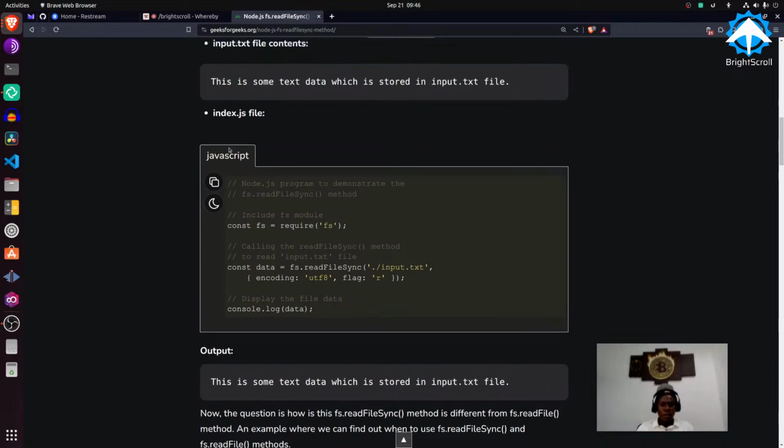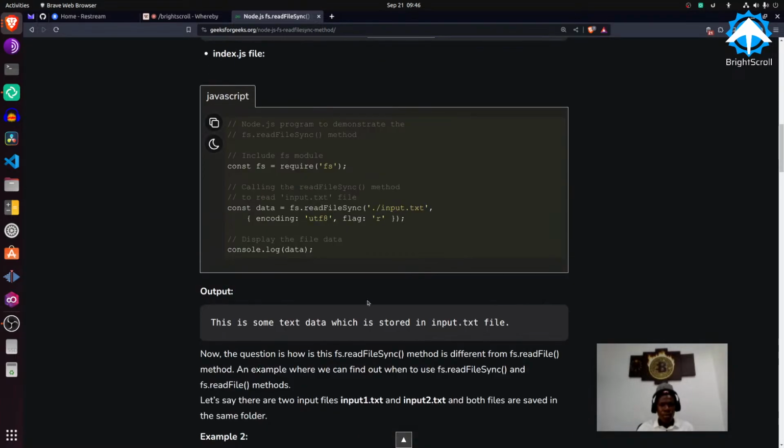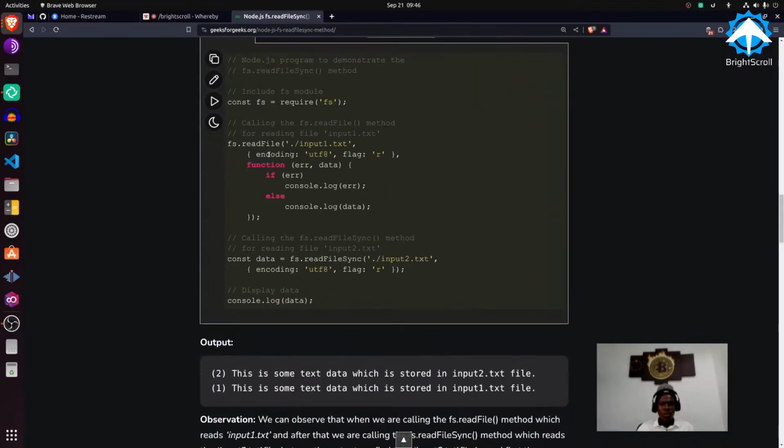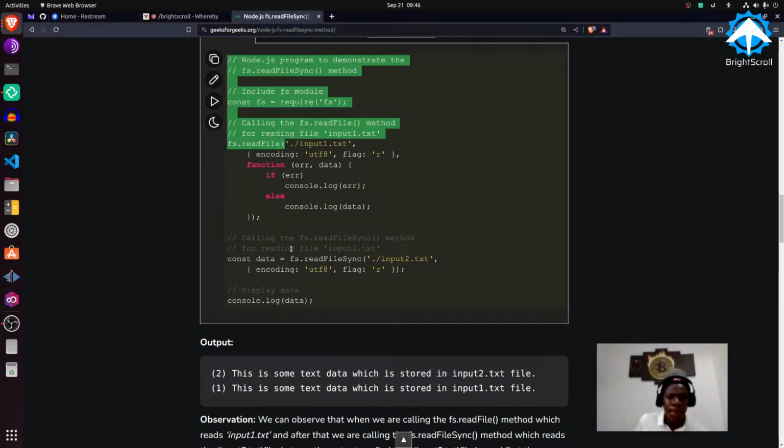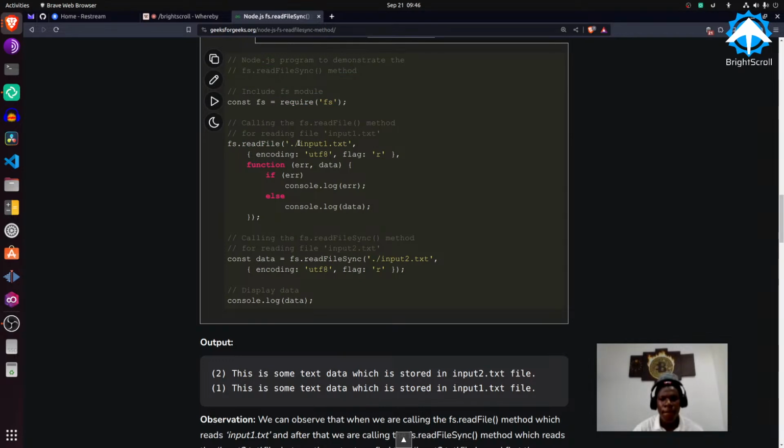Okay, good. So we're just looking at documentation for read file sync here, and we can see read file is a callback, and I'm assuming read file sync works the same way. It's been a while since I've done all this stuff, just in case people are wondering. And then you have the comma which we've just put in, and we can write a function like this with error and data.